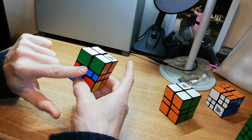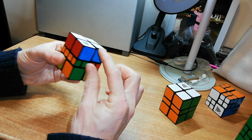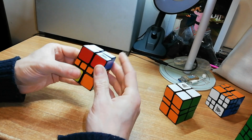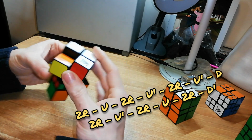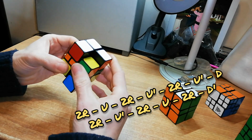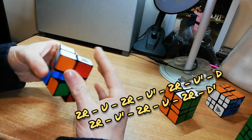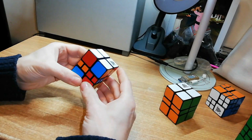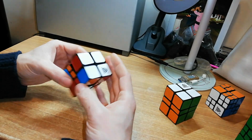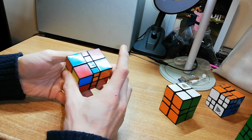Now, with this position, I have to turn the puzzle like so, and I have to switch these two corners again with the same algorithm. 2R U, 2R UI, 2R UI D, and finally 2R UI 2R U and 2R. And now when we turn the face with a U movement, all the pieces will be joined.